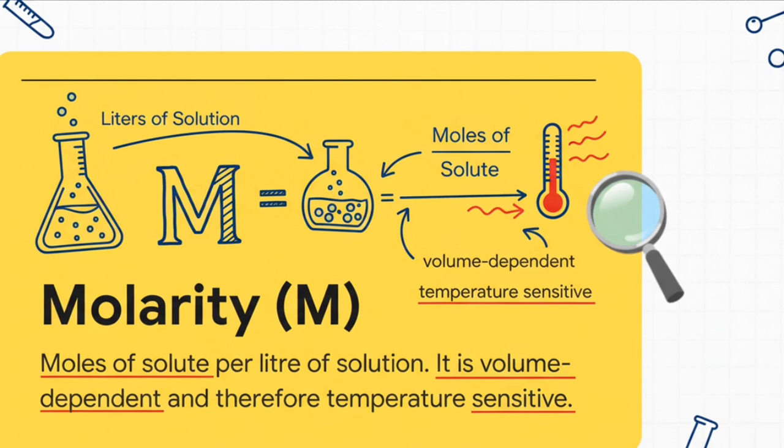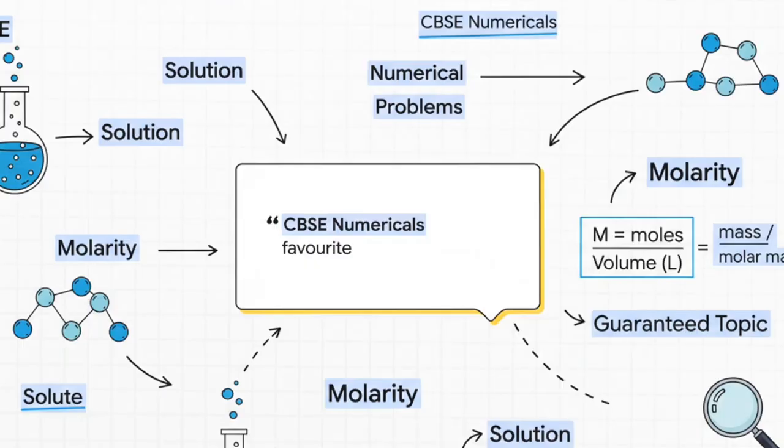And here's the key thing to remember. Because it's based on volume, it's totally sensitive to temperature. If the temperature changes, the volume can change, and so can the molarity. And that point about temperature, it's a huge deal. Seriously, if you're gearing up for your exams, you have got to master the numericals on molarity. It's a classic. A total favorite for the question centers.